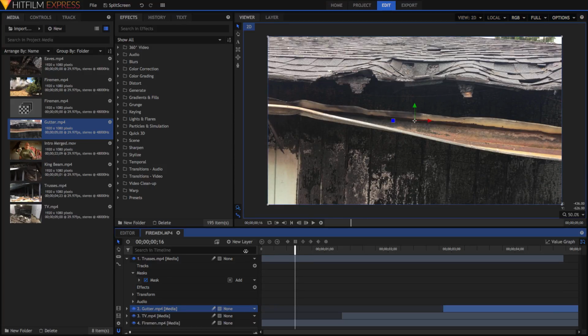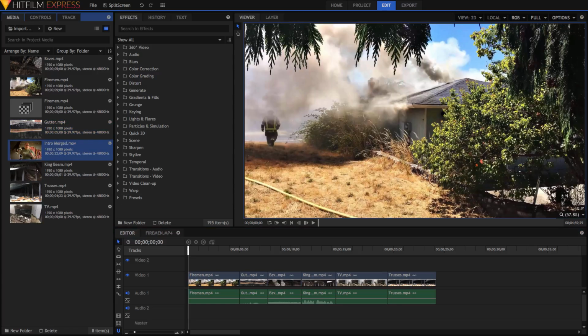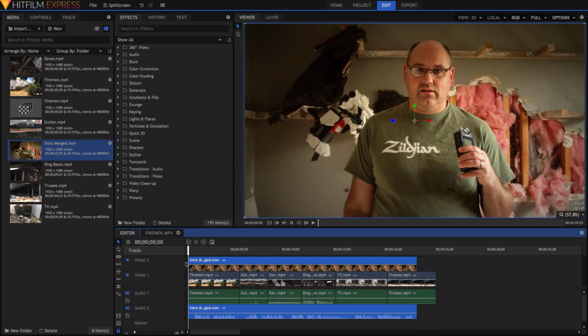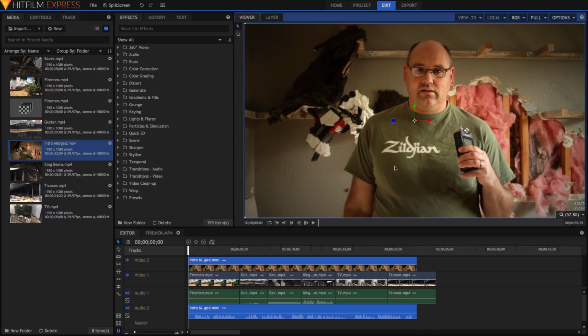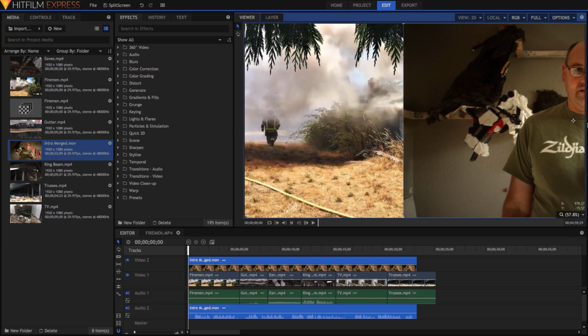Here's another way, in the editor. Maybe you have several clips sequenced in the editor, like this, and you want to place another clip over them as a split screen. If you film the split screen clip so the portion you want is on one side, then you can just reposition it so only that side is visible. That's a super easy method if you have planned for it before filming.